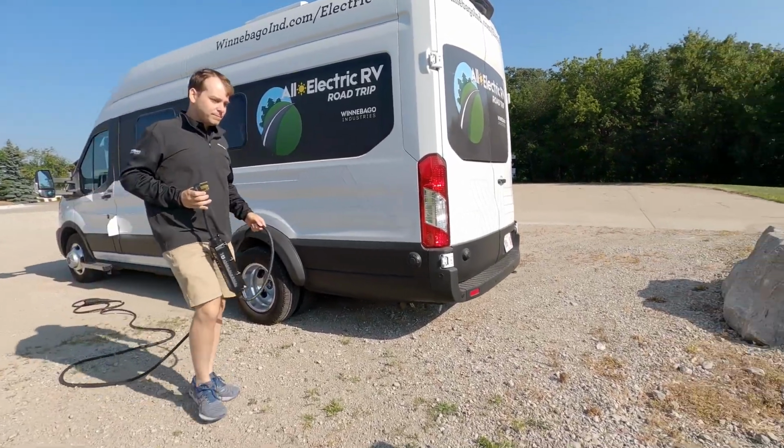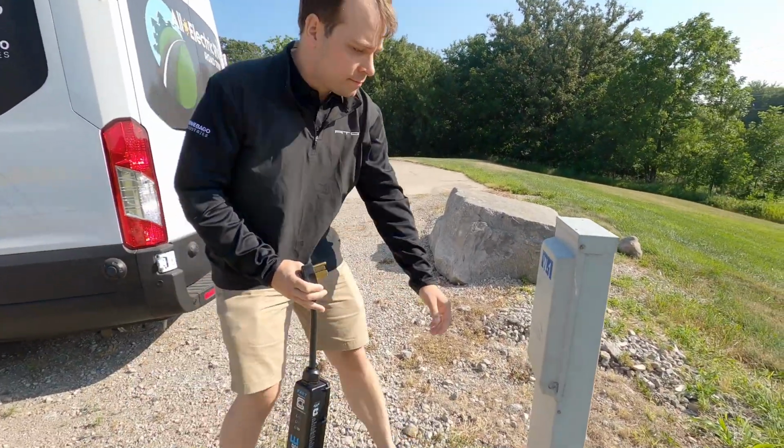Now, the other thing people seem to always kind of overlook is there's a huge charging network already in place, especially for RVers. Oh yeah. And that's because this can charge at any campground, just plugging it into a normal 50 amp or 30 amp pedestal. Nice. Runs through a little adapter.